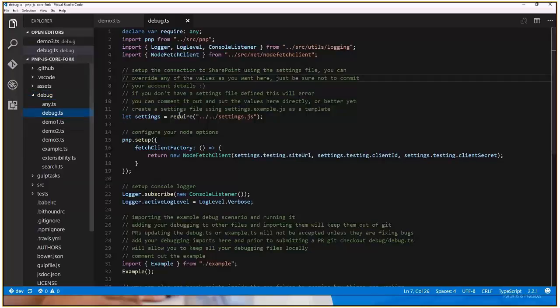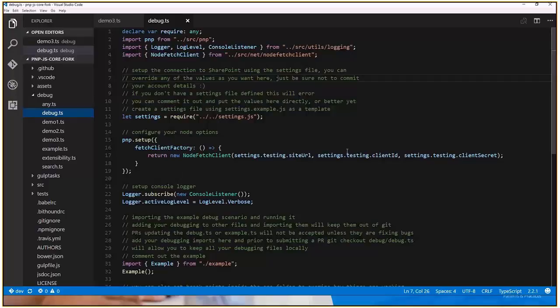So if I look at the debug, you can see I'm setting up the Node fetch client. So one of the other nice things about the sp-pnp-js, it'll actually work from Node.js. So if you're doing Node development, you can run this on your sites. You'll have to register it as a provider-hosted add-in, go through that process. Or there's opportunities to use other third-party libraries to do your authentication. So you can certainly do that as well. And I've got a blog post on that out there you can check out. To use a third-party authentication, and then you can actually use user accounts or a couple other techniques.